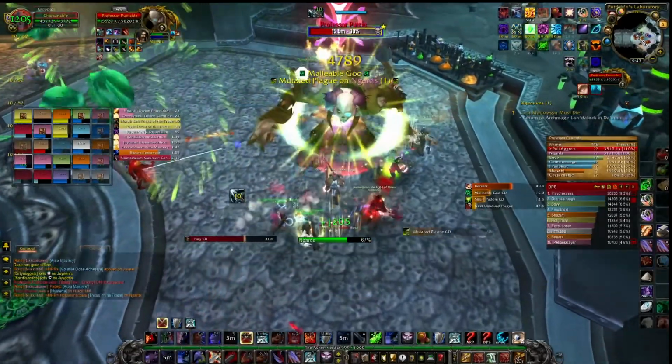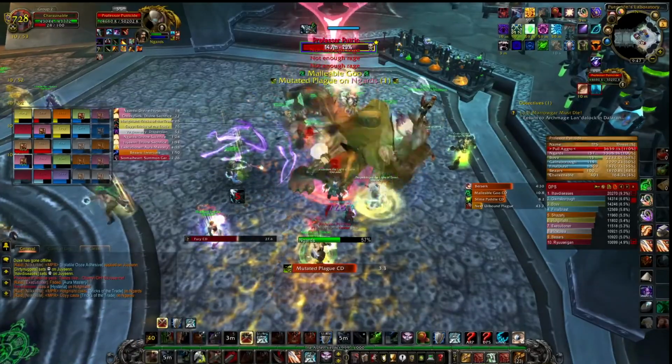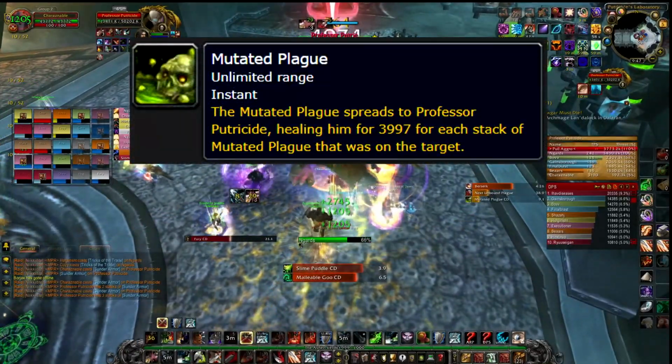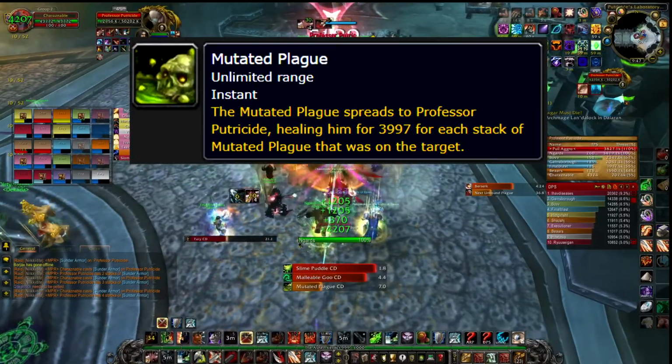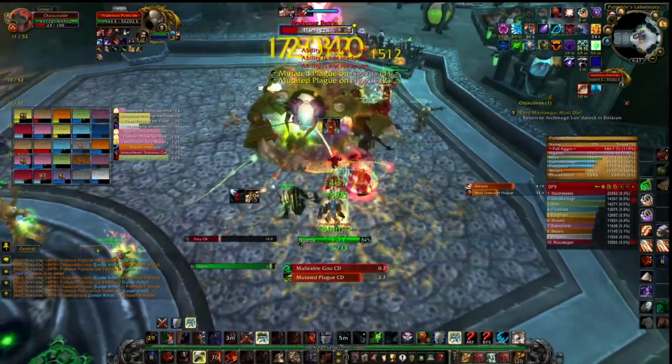After which we enter the third phase. In this phase, the ooze and A-bomb mechanic will disappear, but PP will gain a new ability called Mutated Plague, which he applies to the tanks that deals damage to everyone and heals PP if the debuff is removed or the player with the debuff dies.